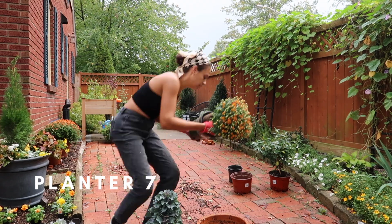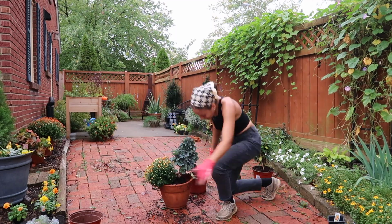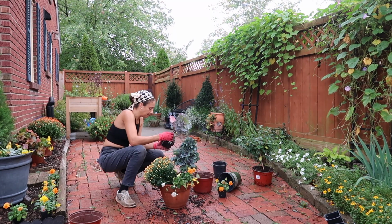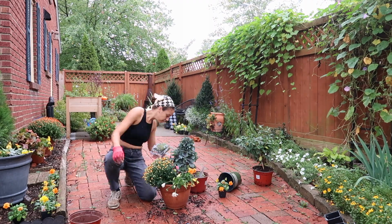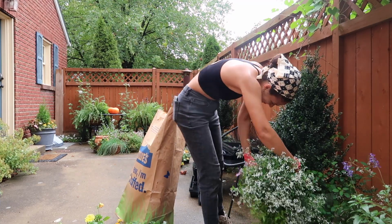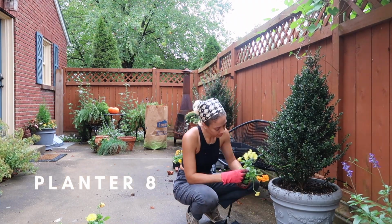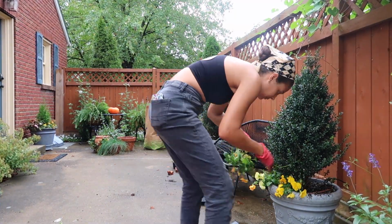Alright, planter 7. I had to fight to take out that euphorbia, and then I put in this very interesting combination of a flowering cabbage, a mum, and some pansies. Jury's still out on whether we like it. At this point, I've either lost the plot, or I never counted how many planters were on the patio. For planter 8 and 9, I just replaced everything with pansies.